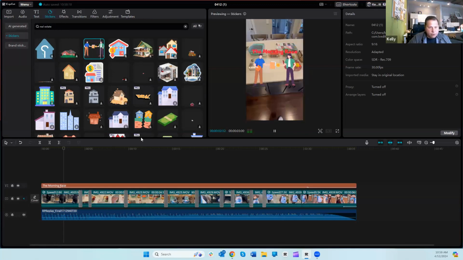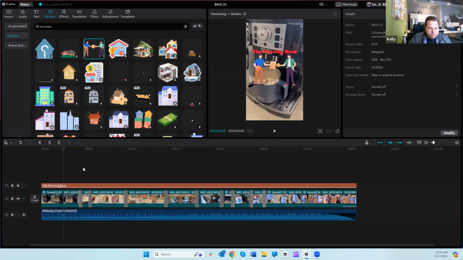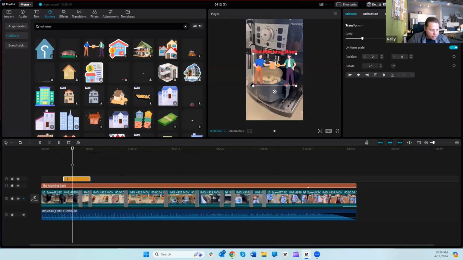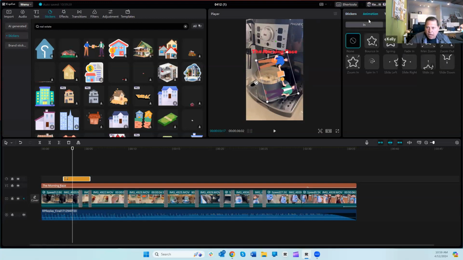And now I have a sticker in my video, but did it add? So I hit add, okay? When you add anything, you can see that down here, there are just more and more layers. That way you can kind of get an idea of where it is in the video. The nice part is with these stickers, just like fonts, you can move them, you can rotate them, okay? You can animate them. I'm on the right side here, up above for animation. You have it in, so you could fade it in. You have it bounce in, so you can see what it looks like. It bounces in. You can have it bounce out.